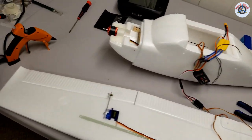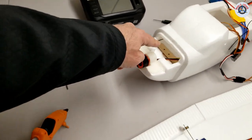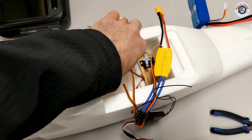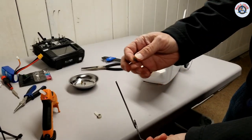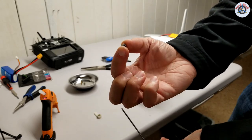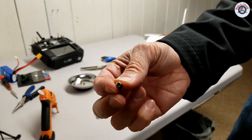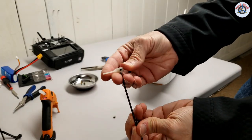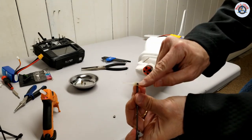Next I'm going to start attaching the main and front landing gear. For the front landing gear, I'm going to connect it to the control rod coming from the rudder servo, this one. In order to install the front landing gear, you're going to need two collars. For the bottom part, there's going to be this collar. It's a set screw, as you can see here. And for the top, it's actually going to be the control arm. That's going to connect to the control rod coming from the rudder servo. And there's also a set screw here.